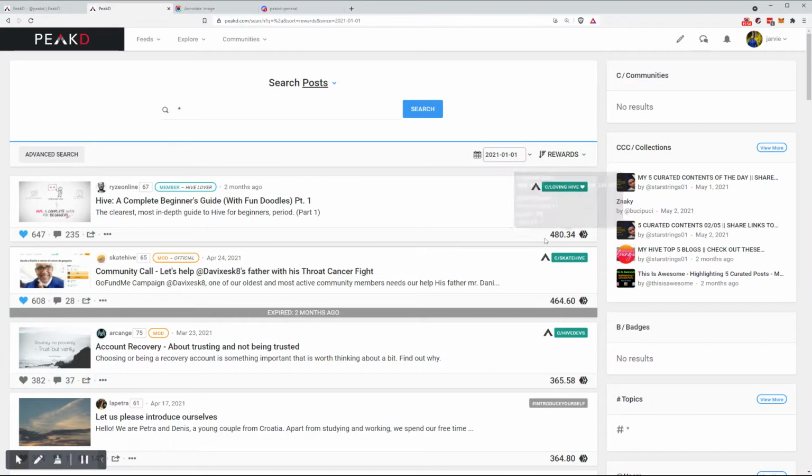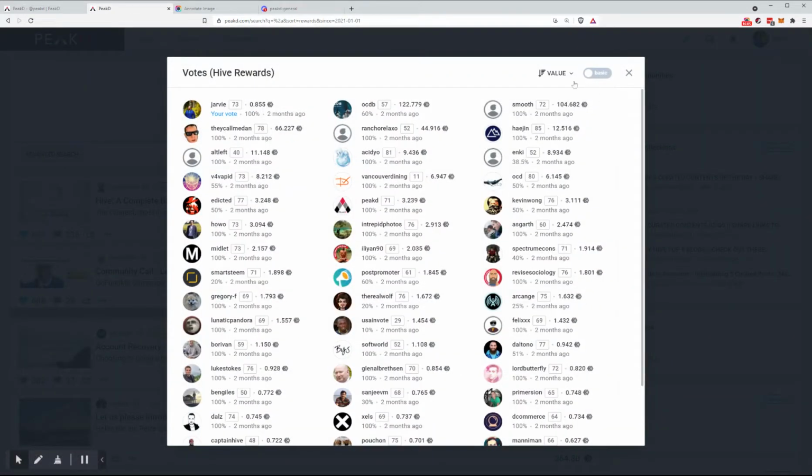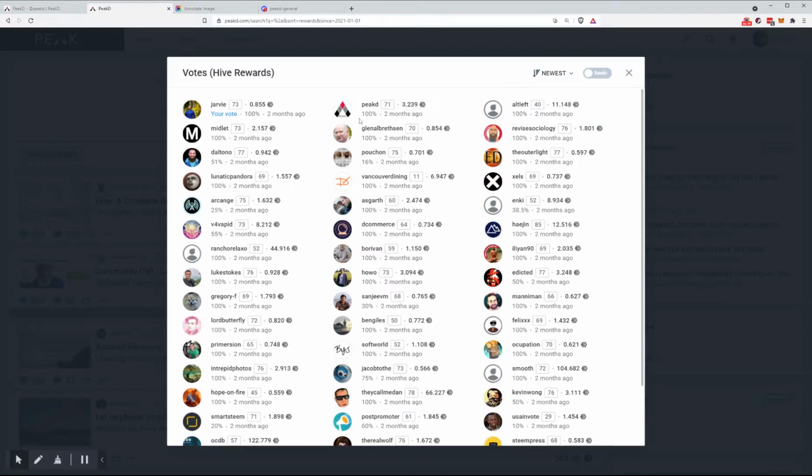I find that fun, and this number over here is based on that game of the Hive Rewards Pool. And you could go here and look at your value will be first. You can look at who gave the highest vote, 122,104. You can also look at the newest voters. And the new hard fork actually allows you to put your name on the list. It won't actually be part of the game of the Hive Rewards Pool, but you can still put your name on the list of people that support that post.